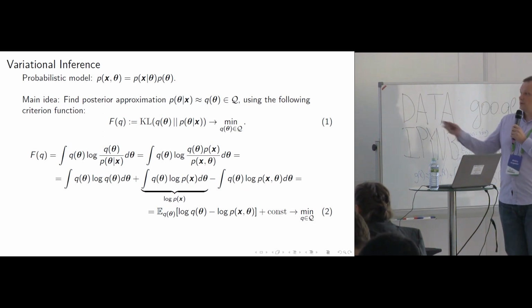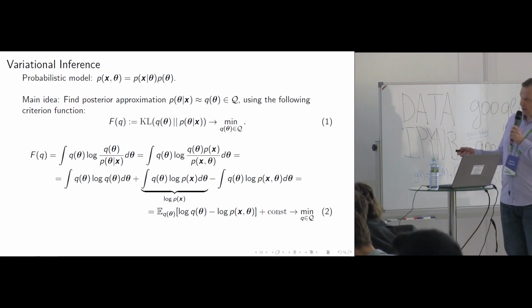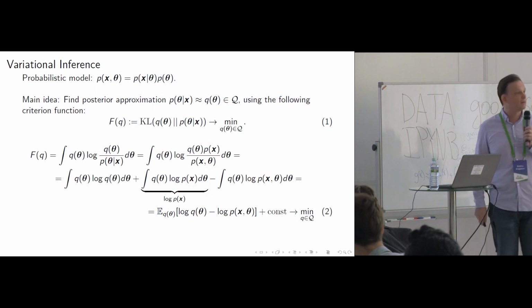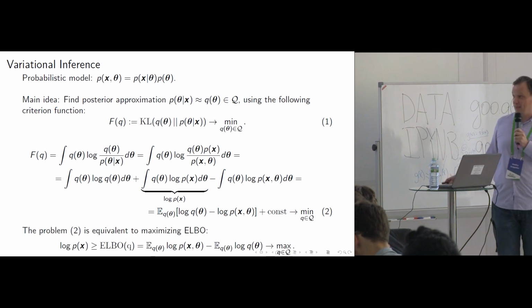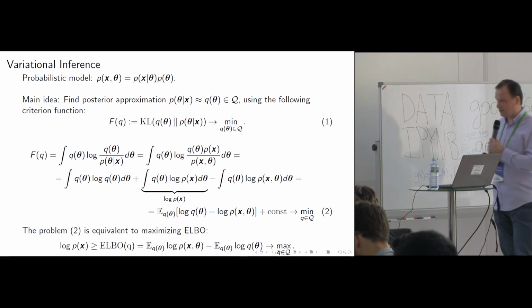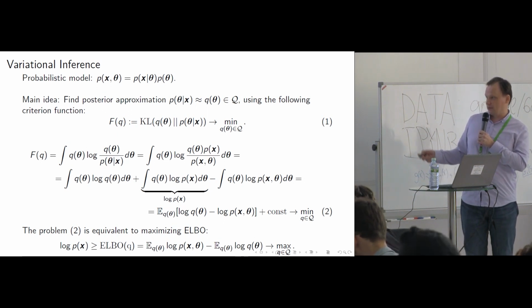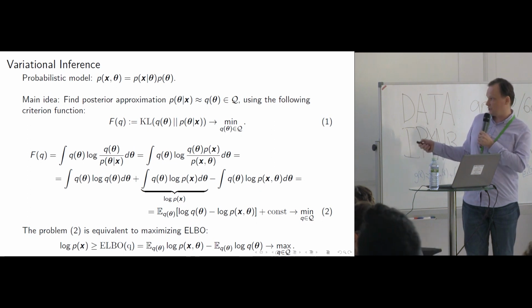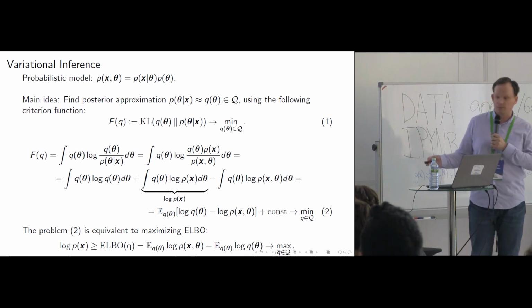And if you look at this criterion function, this is something that is very similar to what you have seen, I guess. So if we take a minus sign here and change the minimization problem to a maximization one, what would we obtain? Yes, just the evidence lower bound, the criterion that we already used. So we take the minus, change minimization to maximization, come to this criterion function, and this is just an evidence lower bound for this incomplete likelihood.